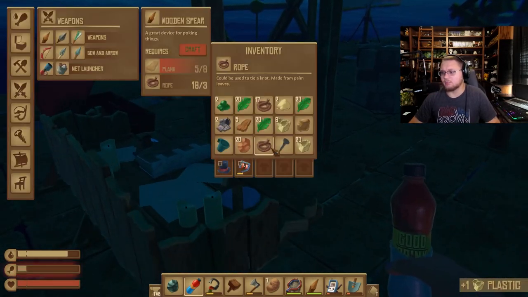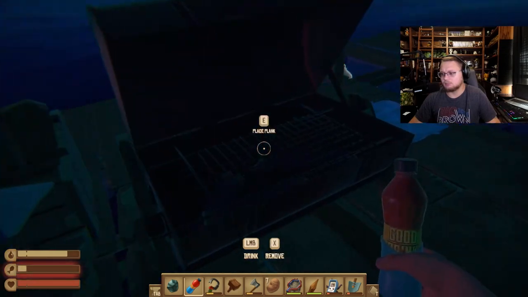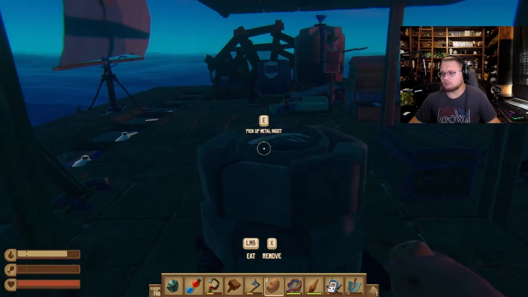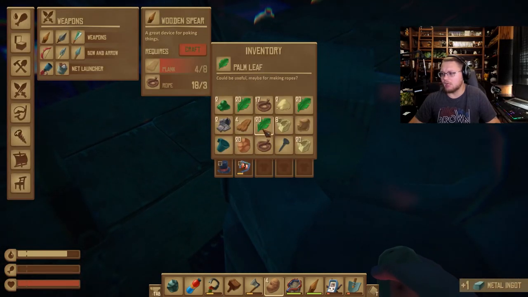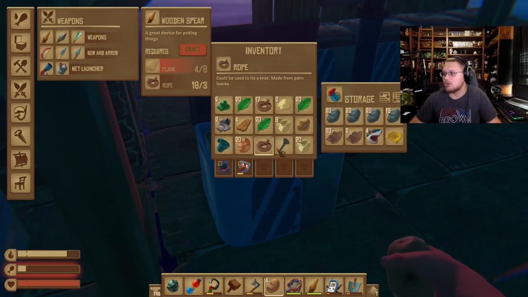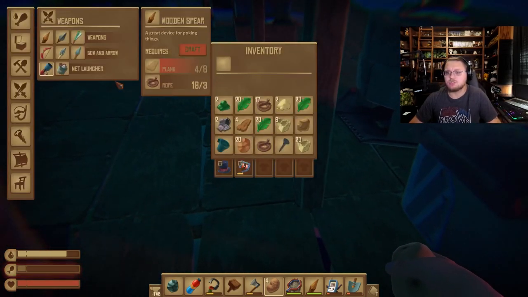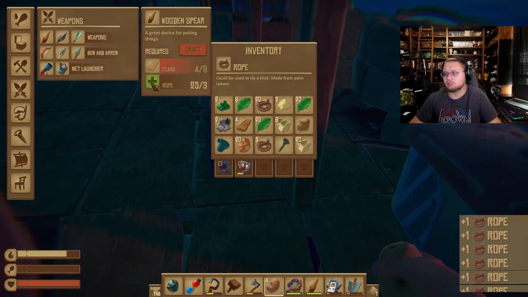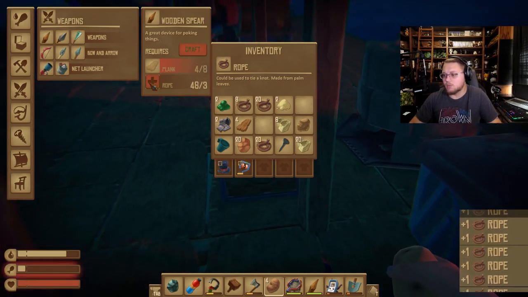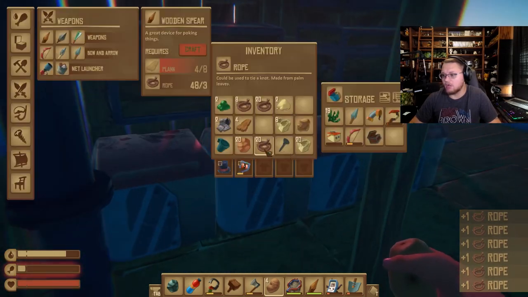Alright, now we're starving. Perfect. Oh, we got ourselves a metal ingot that I don't have any room for because of all these freaking palm fronds. Here, just make all of the rope ever known to man. There we go. We have all of the rope ever.